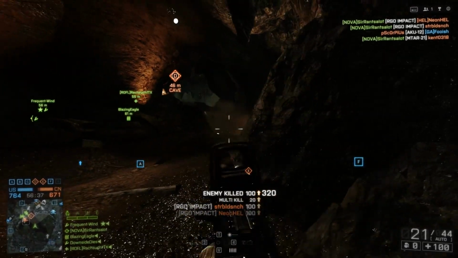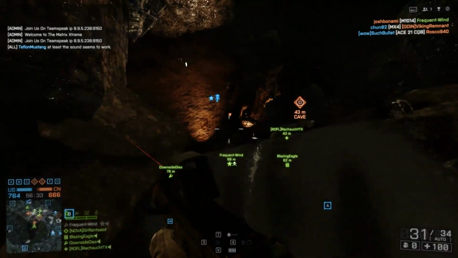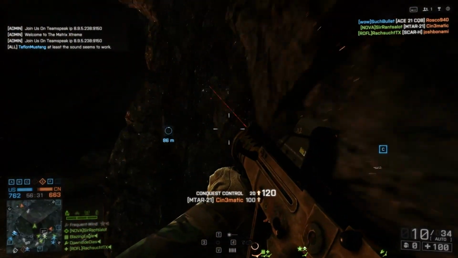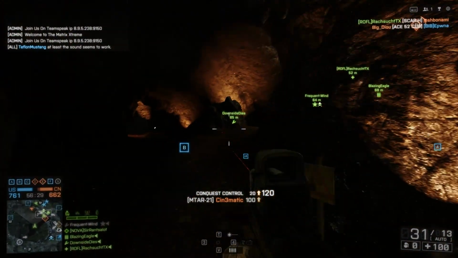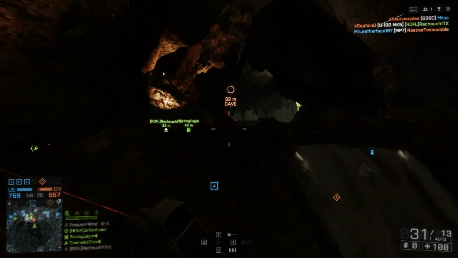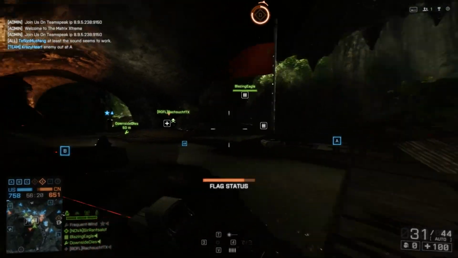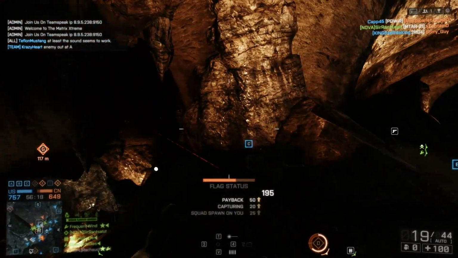You can see here I'm in this sort of cave area. It seems like this whole map was built around these caves being a tourist attraction, and so you can go along these pre-lit paths that you would assume tourists go on and explore these caves where the flags are. Again, absolutely stunningly beautiful environments.